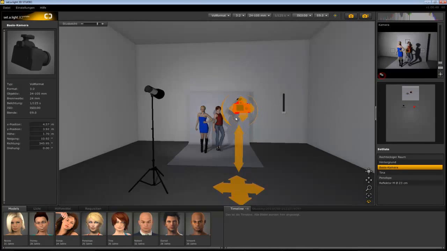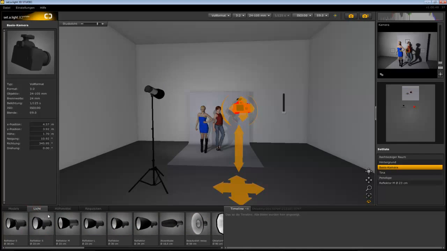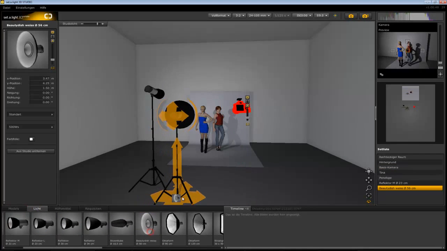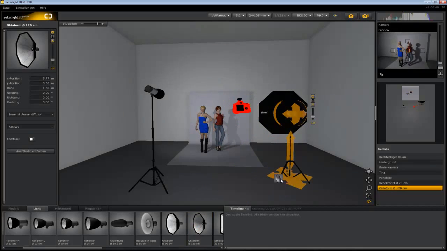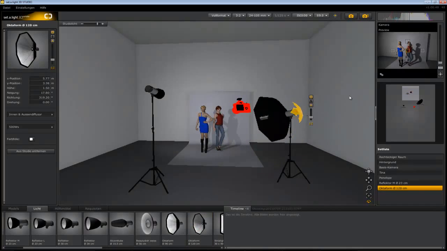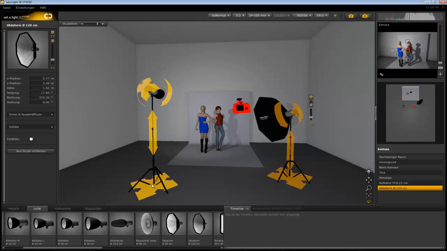You need more light? Then get a different light shaper from the studio library we mentioned before, and exchange it with another by a simple drag and drop replacement. After that, you can compare the different lighting effects easily. You can also duplicate a light by holding down the Alt key and dragging the mouse to the side.